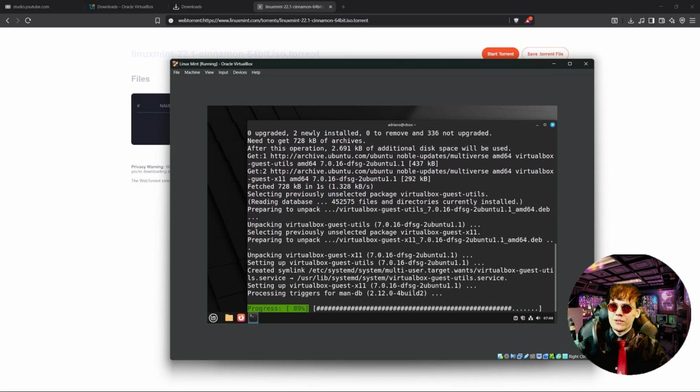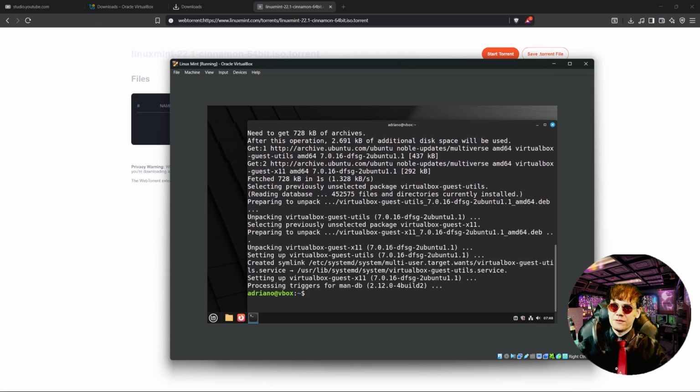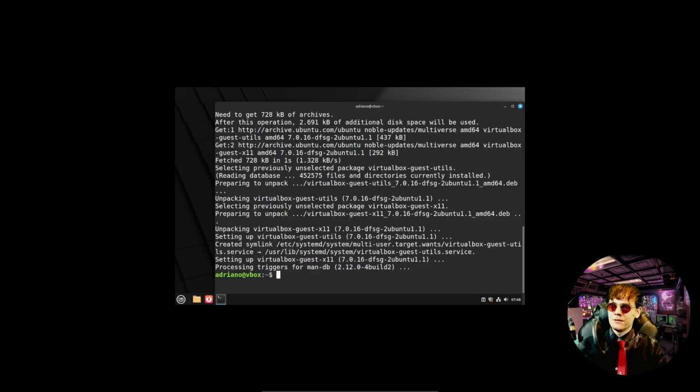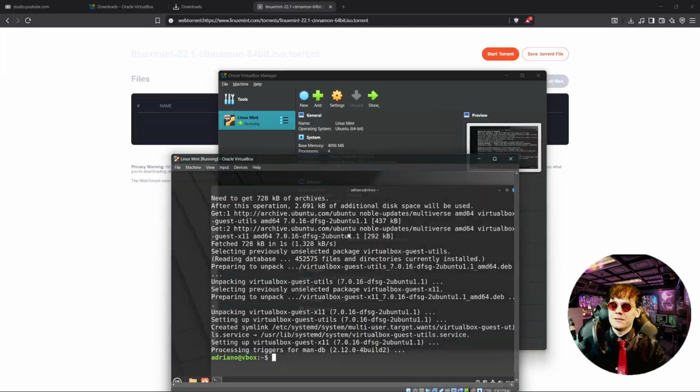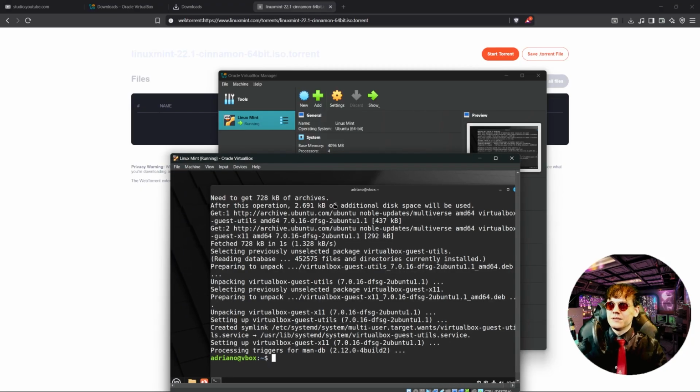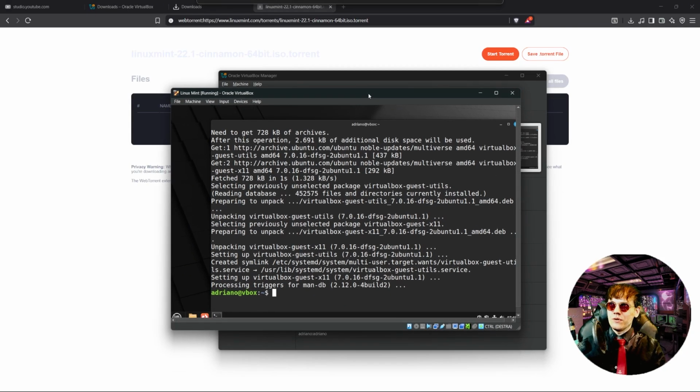Now if the resolution changes by itself, it didn't. It means it worked, but it didn't. So didn't work. Let's try.